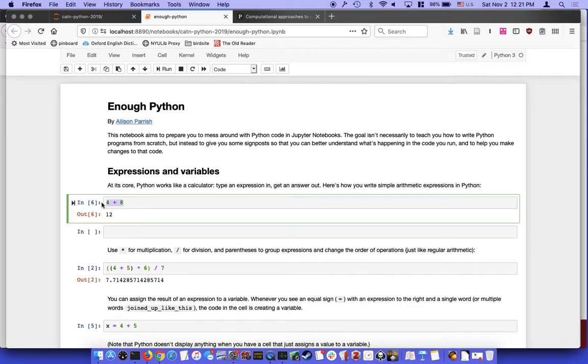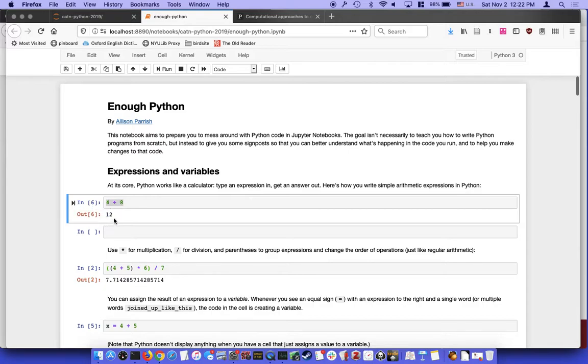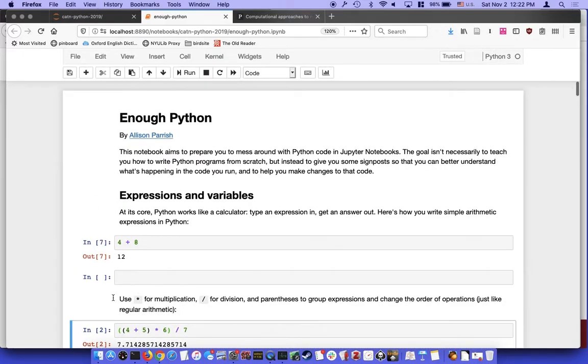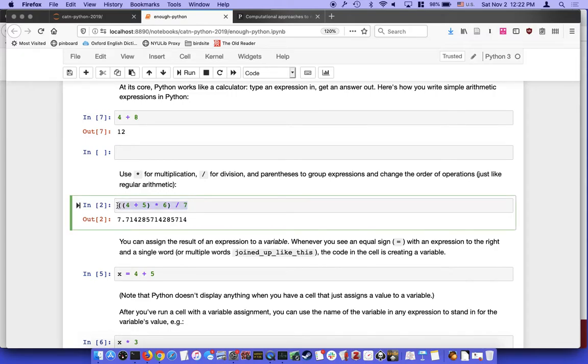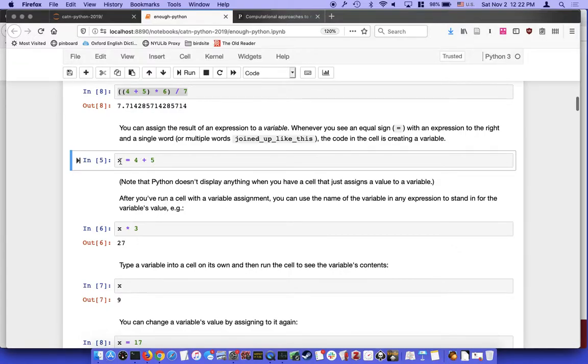So the basic thing about Jupyter Notebook is you type in a Python expression or a series of Python statements, and then hit Control Enter, and then right beneath the cell, it shows the result of evaluating that expression. So 4 plus 8 is a Python expression. This is a more complicated Python mathematical expression, and Python math expressions look just like they do in JavaScript. This assigns a variable, so x equals 4 plus 5 creates a new Python variable that's a part of your Jupyter Notebook session and assigns this value to it.